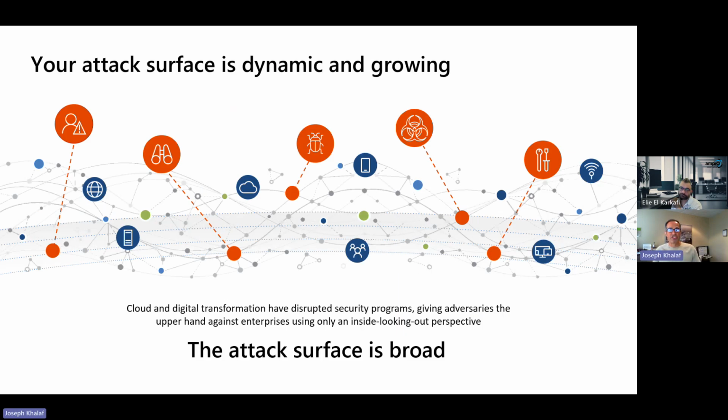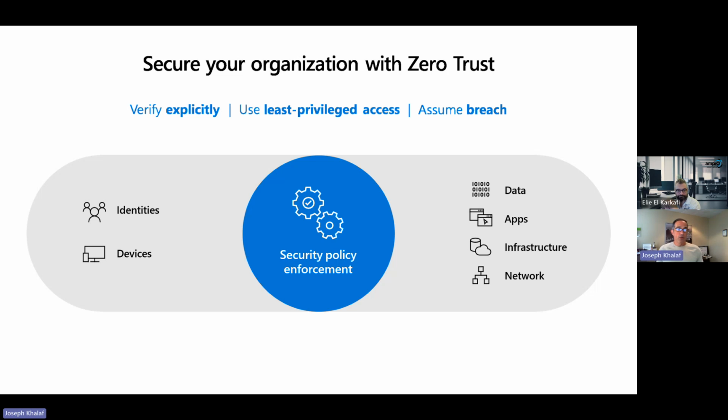And the attack surface is just getting larger by the minute. It's so broad. You have devices, you have identities, you have your data. There's stuff everywhere, and you are at risk from wherever you are using whatever device. You're always at risk, and you always have to be careful, and you always have to be adjusting. It's dynamic, it's growing, innovation is happening rapidly, and you have to be thoughtful about security across your whole footprint.